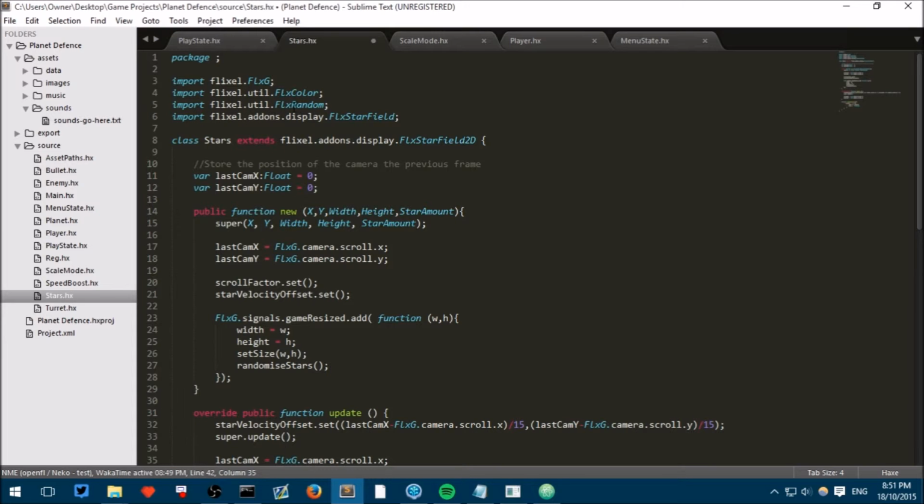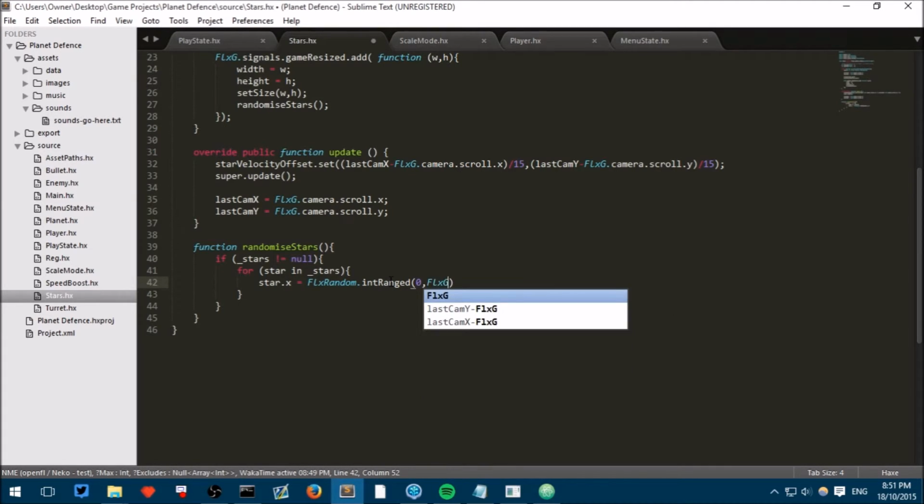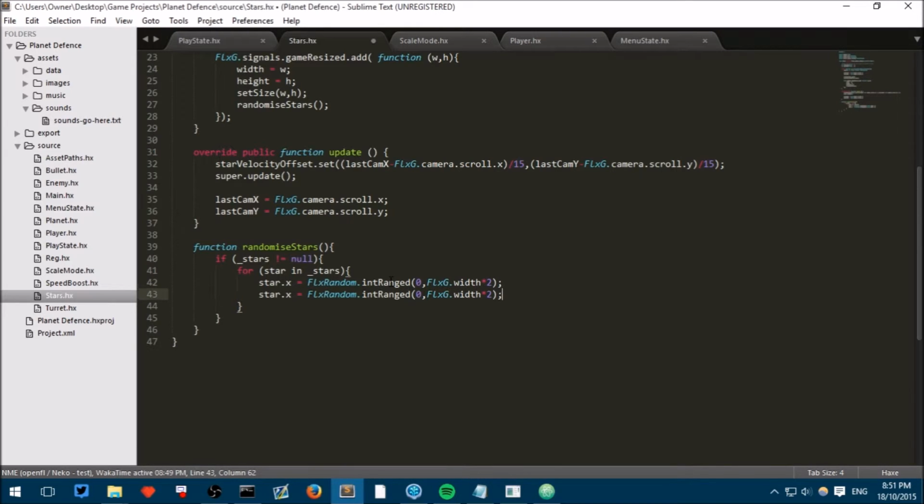Import flixel.util.FlxRandom, and then here just FlxRandom.intRanged, and this will give us a random number between 0 and double the width of the screen, because of course we've got that bug in our code where width reports to be at half. So let's duplicate that line and change x for y and width for height.